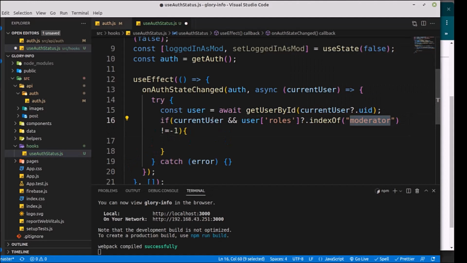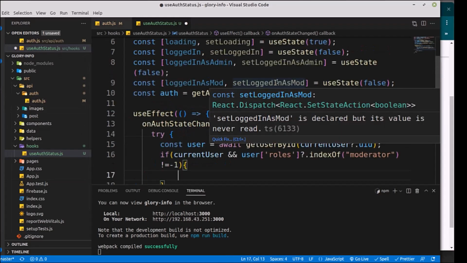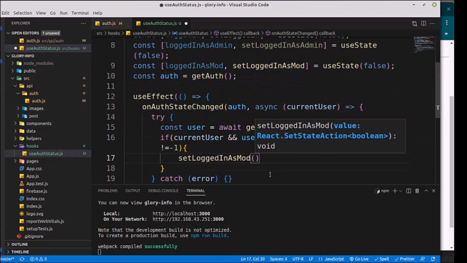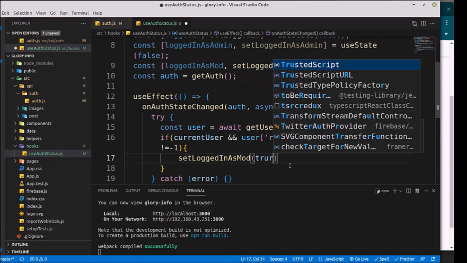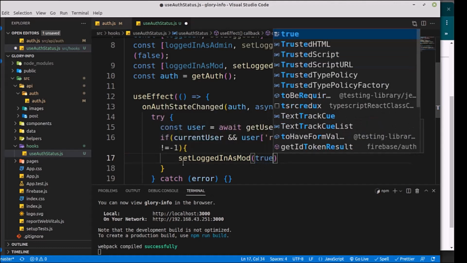So if the user exists and is a moderator, then we want to do this. We set locked in as moderator to true. That means that it is locked in as a moderator.